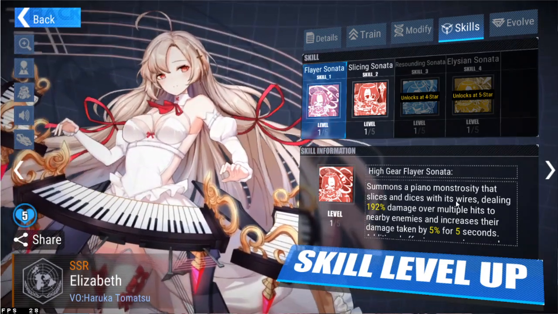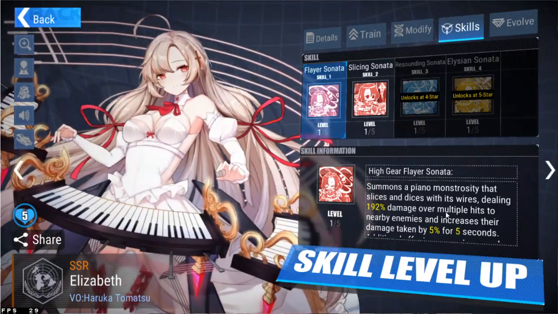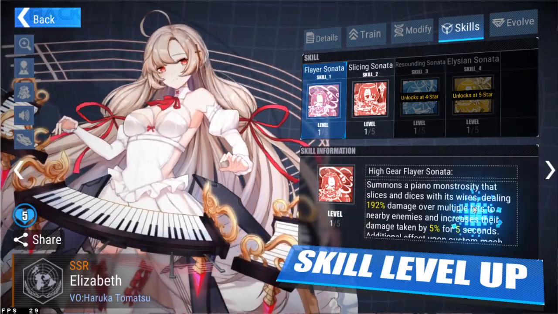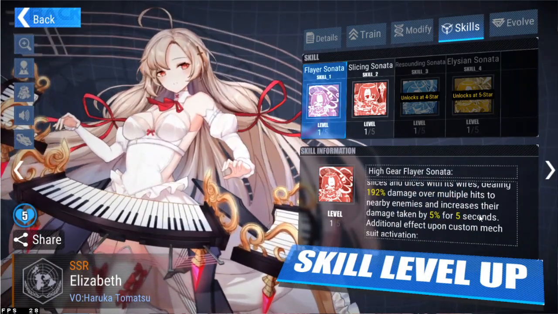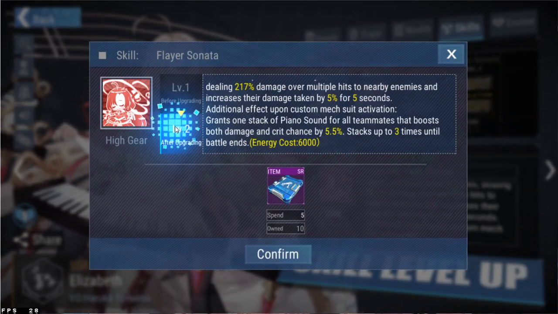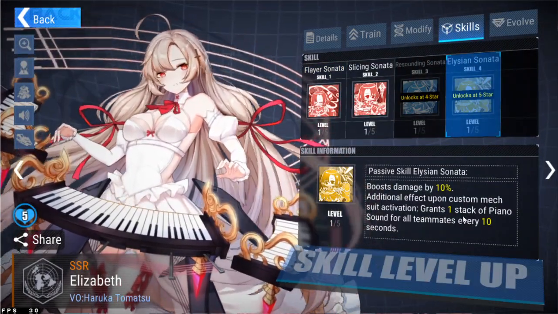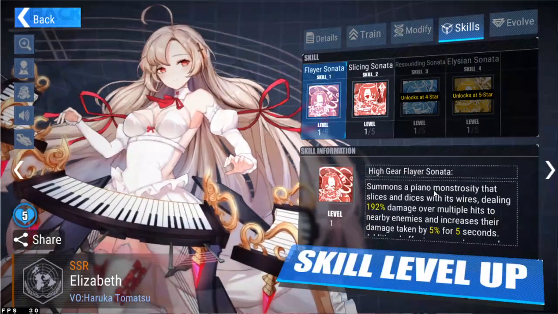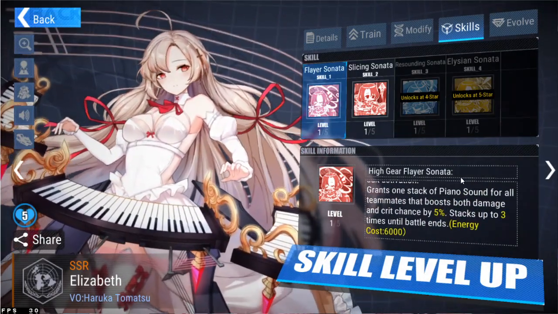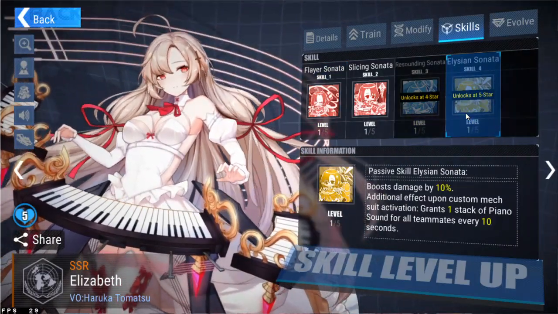Now, Elizabeth, I've looked at her kit, and I know people say, "Oh man, she's good." She's not that great, in my opinion. I'll be perfectly honest. The boost that she gives is just not that great. Like increasing damage taken, and that does stack up to 3 times until the battle ends. You kind of need her mech for her to be pretty good. Once you have her mech, then she's very good. Without her mech, she's not that great, and she also needs her 5th star rarity.